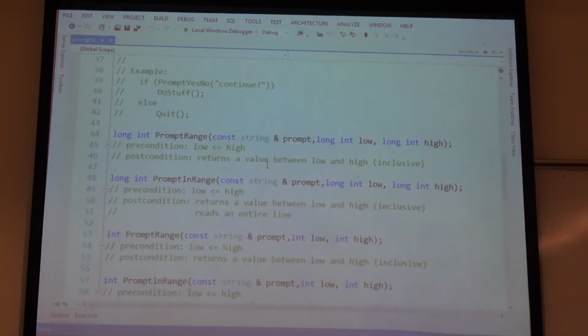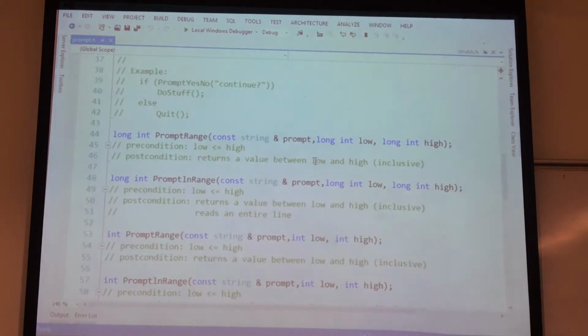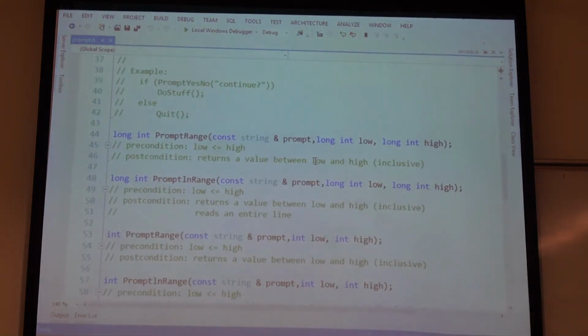Okay, so do you know what the prompt is? Prompt is this stuff. Enter the name of file. This is called the prompt. Actually, it asks from a user to give an input, okay? Give some instructions, some notes. So we have been dealing with those prompts very often.